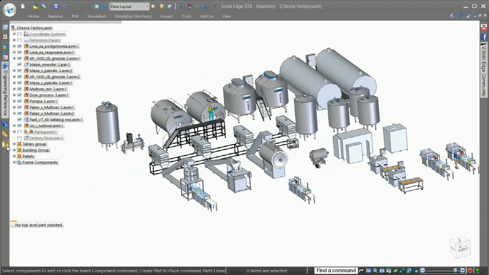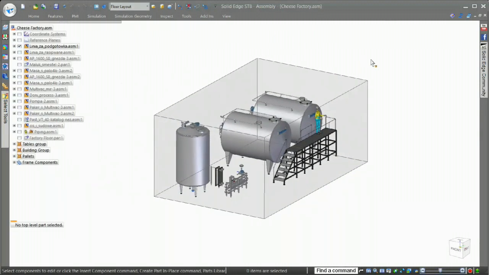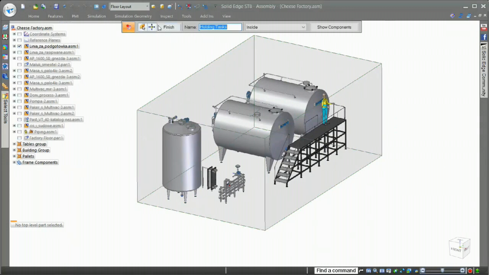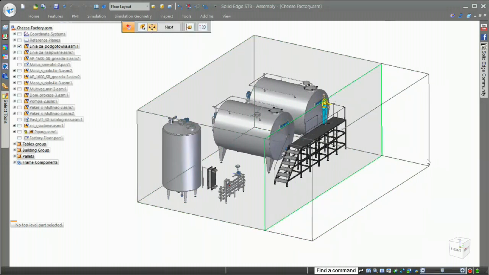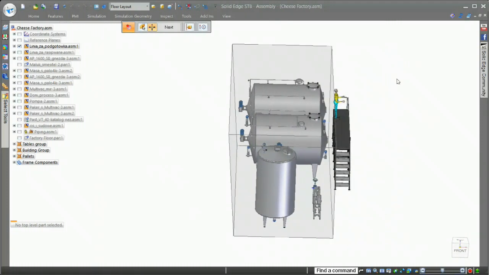In addition to the display configurations to turn on and off specific assemblies and parts, Solid Edge also provides Zones, a tool that shows all components that lie within a defined area. Zones are also fully customizable, allowing for dynamic size changes to show whatever components you want within the desired working area.